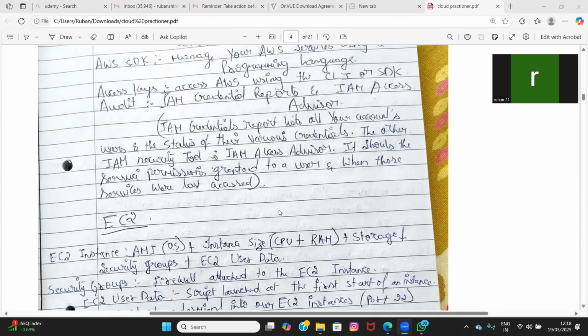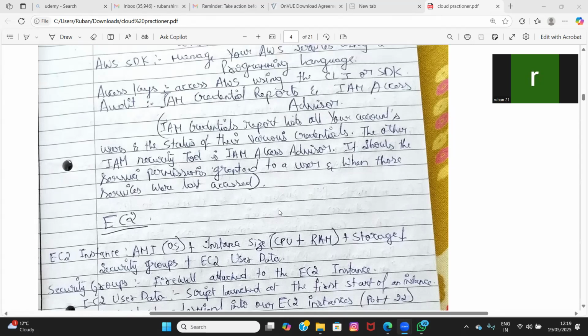So basically, for audit, we have two services: IAM credential reports and IAM access advisor. The IAM credential report lists all your accounts, users, and status of their various credentials. The other IAM security tool is IAM access advisor.